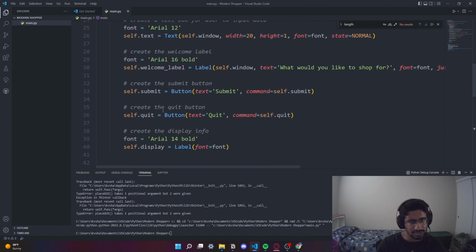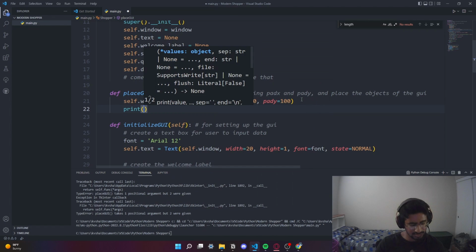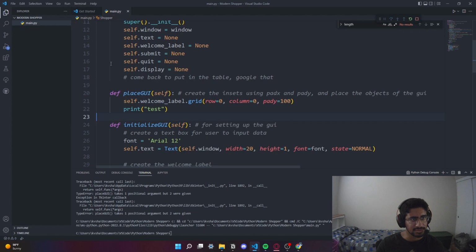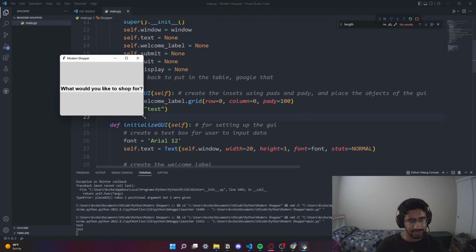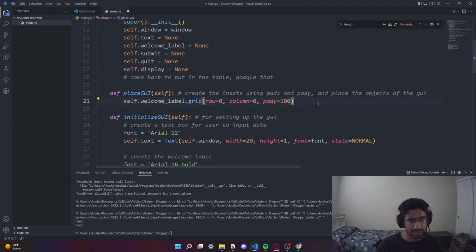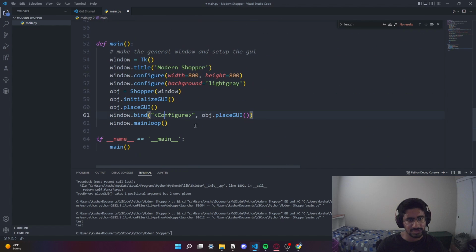Actually, let me just see if it actually runs that function every time the window gets resized. No, it didn't seem to. Otherwise, it would be printing test like a billion times. So that's not what I need. I need to say something else.